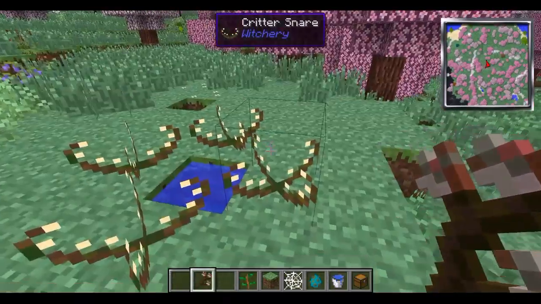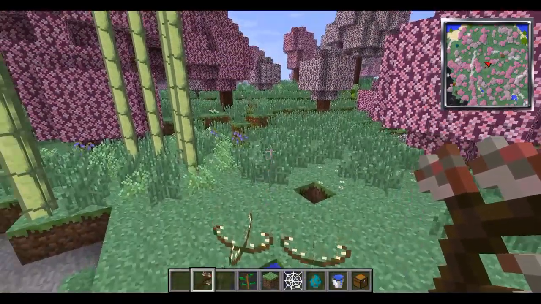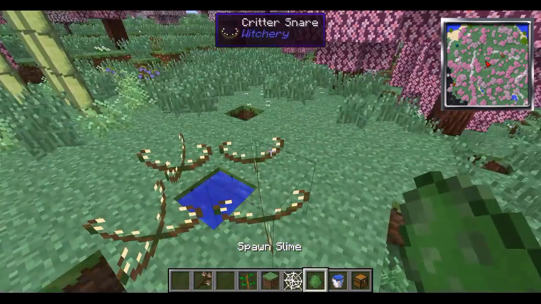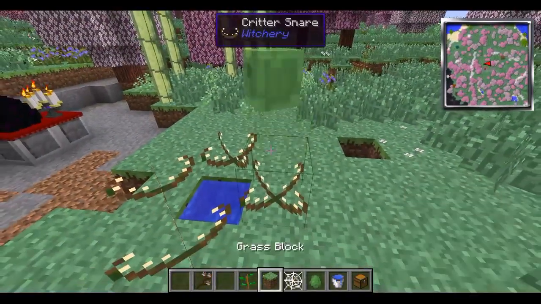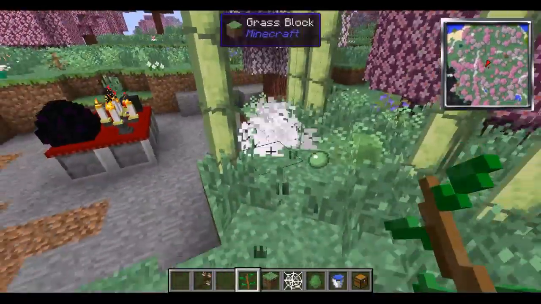So then you get your critter snares. You get 4 critter snares. You're going to need 8 if you want both the toads and the owls. I will just do the toads for right now. The toads, you need slime. So you need to catch a slime. You need 4 of them. So you're going to need to catch 4 slimes for these little baby guys.